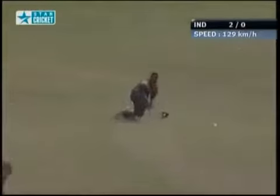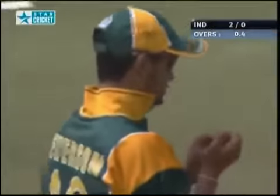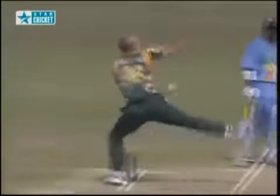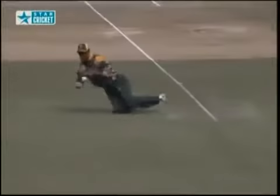That, while it should have been a catch, and Tini, not Tini, in fact it's Rob Peterson. Rob Peterson has put it down, and Sehwag clipping this off his toes. Well, that's a costly lapse. Flew at a pace, was in the hands, and then suddenly, as he fell down, lost balance, and it popped out. That is a very costly lapse.